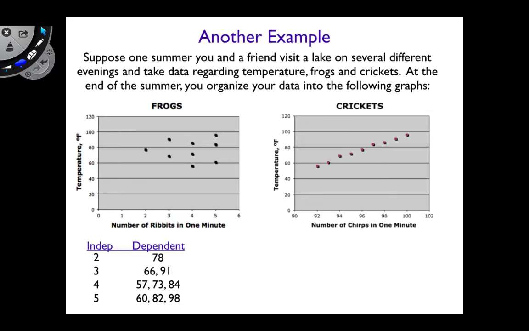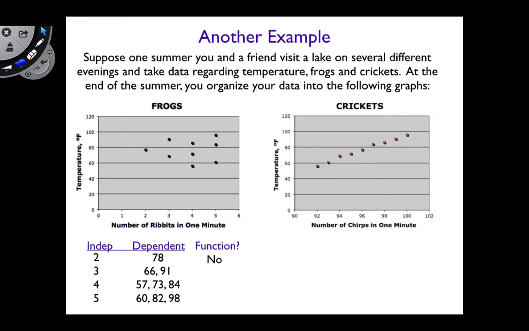It's like dialing one phone number. You don't know who you're going to get for sure. So we picked the thing on the left, the number of ribbits. Does that tell me what temperature it is? No, it might be warm, might be cold, might be a whole bunch of different temperatures. So this one is not something where the temperature is a function of the number of ribbits per minute. That's not true in this case, because the temperature is not uniquely determined by how many frog croaks we hear.